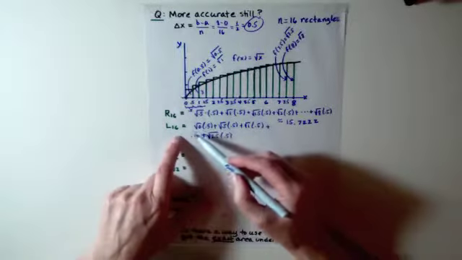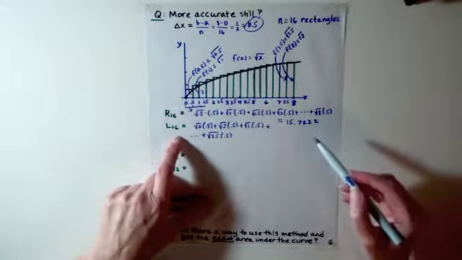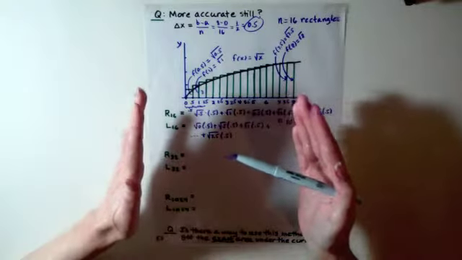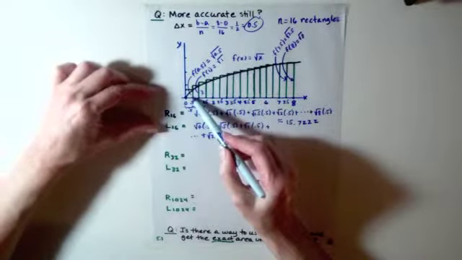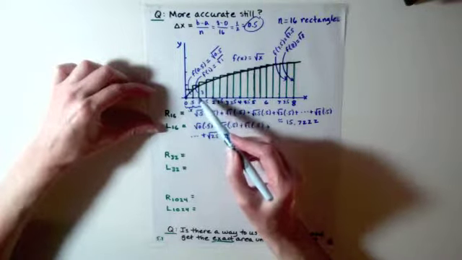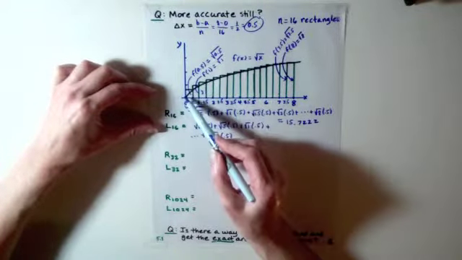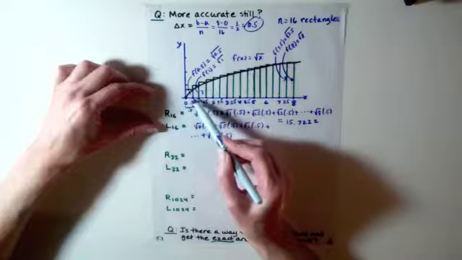So for the left-hand estimate, I just kind of shift everything one to the left, and instead of starting at 0.5 and doing the square root of this number, square root of this number, square root of this number, I start at 0 and do the square root of this number, square root of this number.